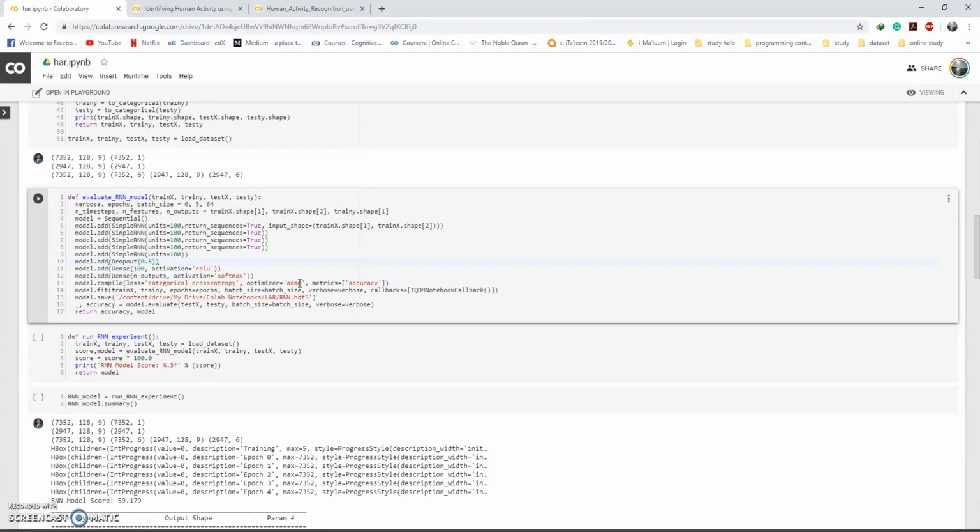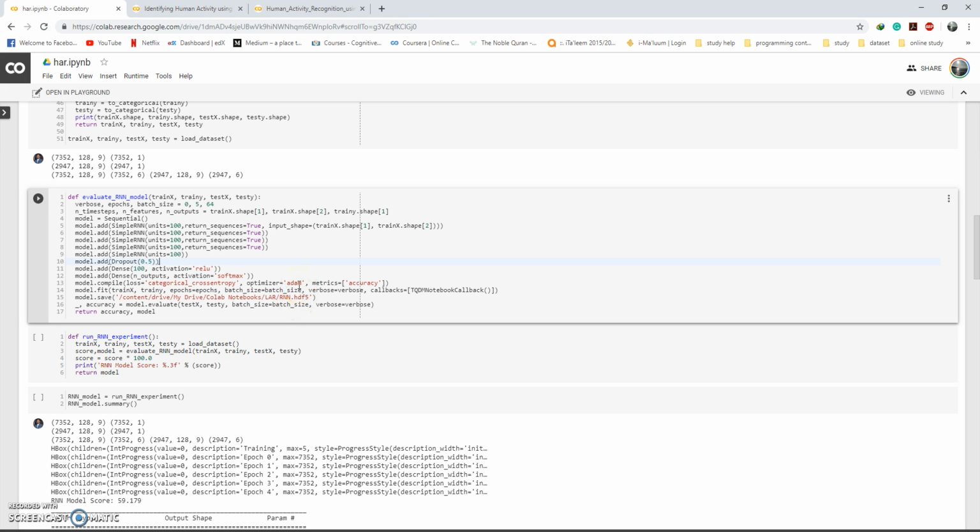We know about stochastic gradient descent. What stochastic gradient descent does is maintain a single parameter for the learning rate for the whole epoch, for the whole training set. And Adam is actually a combination of RMSProp and AdaGrad.